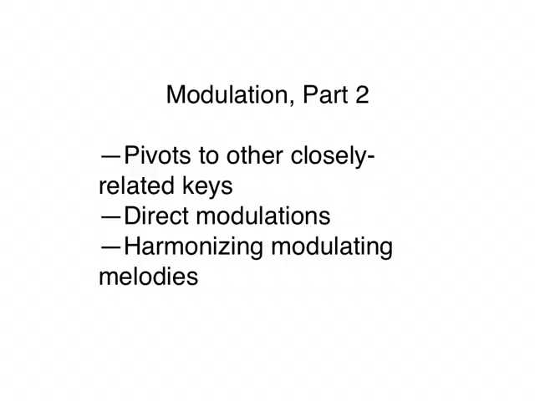In the last video cast we covered the pivots going from a major key to its dominant or a minor key to its relative major. We'll look at other possibilities here. We'll also look at direct modulations in which we don't use a pivot chord. And we'll talk about some tips in how to harmonize modulating melodies.